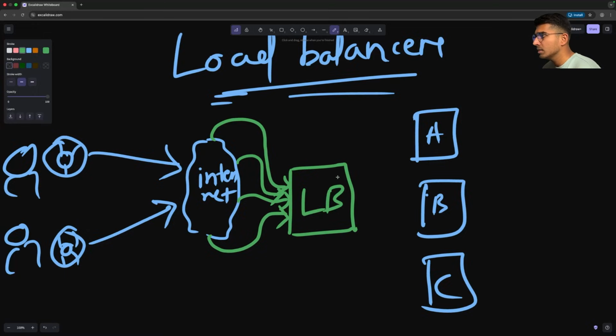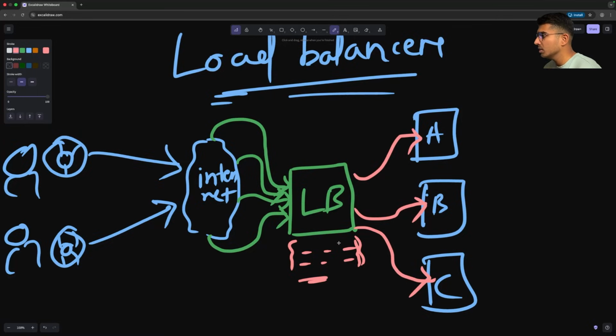Now, what the load balancer does is take all those requests, and there is some logic here where it decides which instance it should forward a particular request to. We'll talk about this logic, but after it decides, it redirects the requests using a few algorithms.